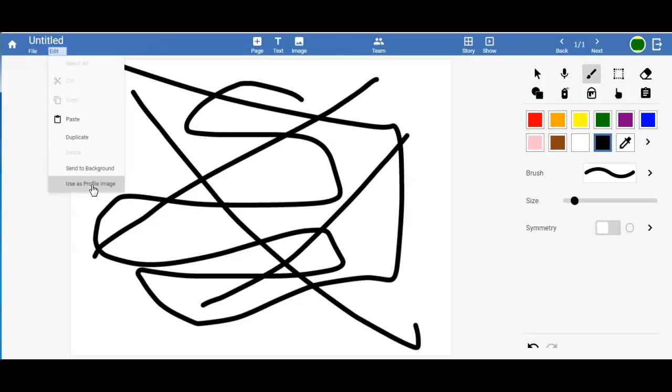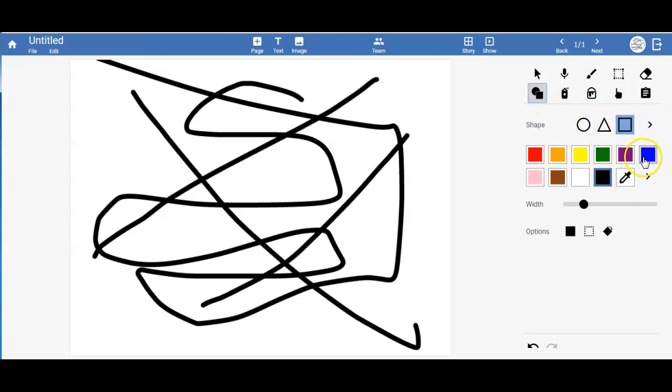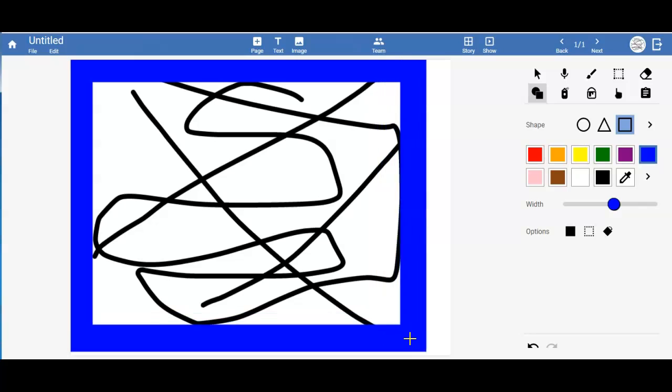So when a student designs something, they can simply go to the edit menu and say use as profile pic. And that lovely creation now shows up as our profile image. Woohoo! However, you may not notice, I'm going to bring in a rectangle, just the border. I'm going to make the border a little larger, whatever is on the edges of your project.